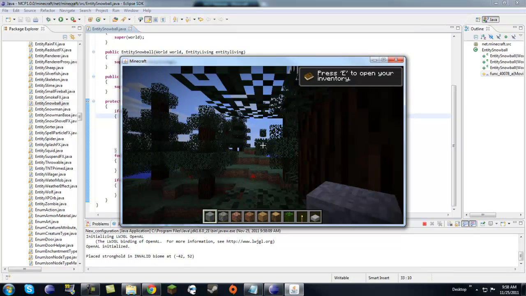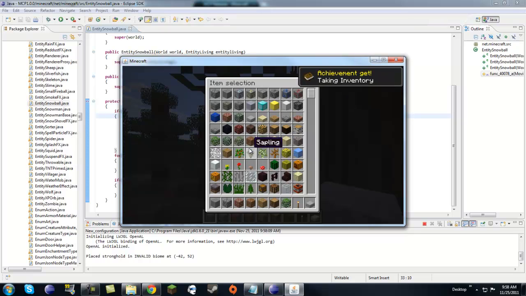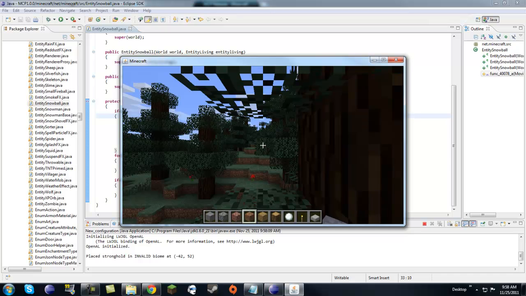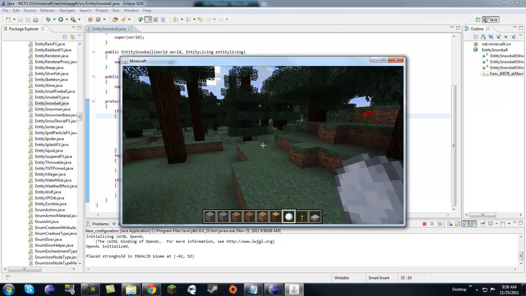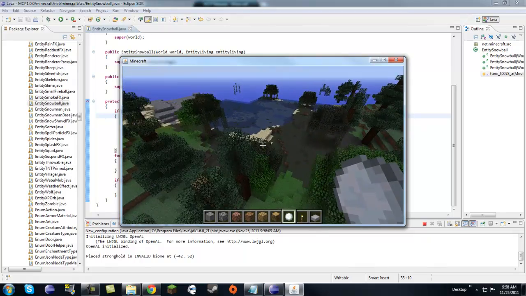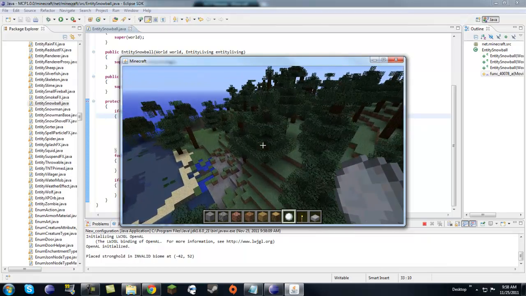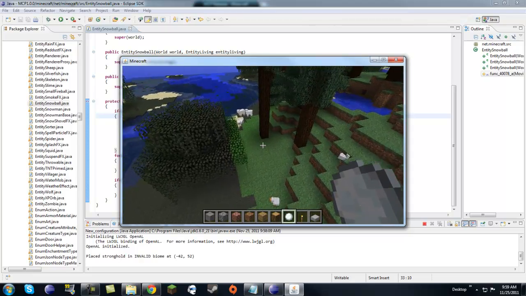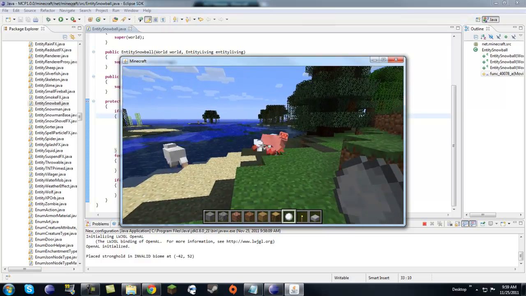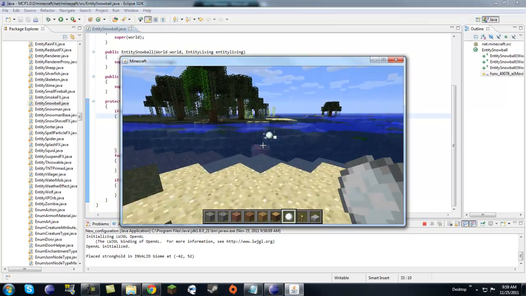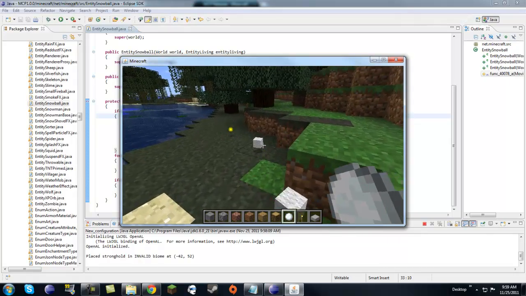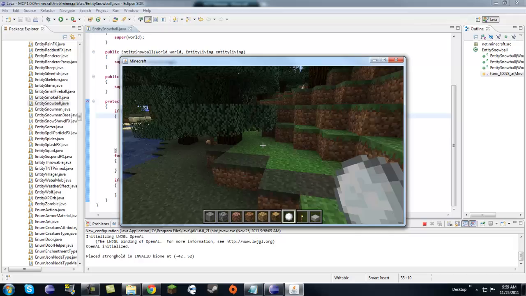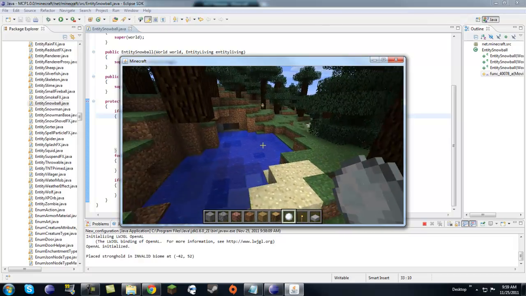Come on. Why are you so slow? E to open the inventory. Alright, I forgot to set any of them. Let's find snowball. Fly. Give me a pig or a sheep or something so I can demonstrate that it works. I see chicken. Oh, I see sheep. Even better. Hi, sheep. See, and now snowballs do damage. And snowmen would also do damage then. I don't feel like finding mobs right now, but yeah. So that mod works.